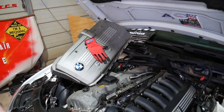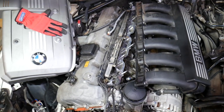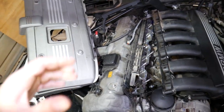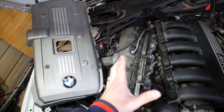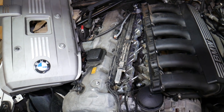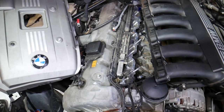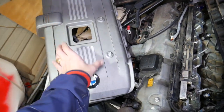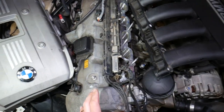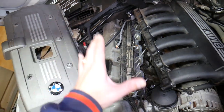We are demonstrating on a BMW 3 Series here, but the same N52 engine has been used in the X5. The V8 works the same way — that's why we're making this video about increased oil consumption on the BMW X5. On the X5, the only difference is you have a black cover and the air filter box mounts on top. Everything else about the engine is the same.